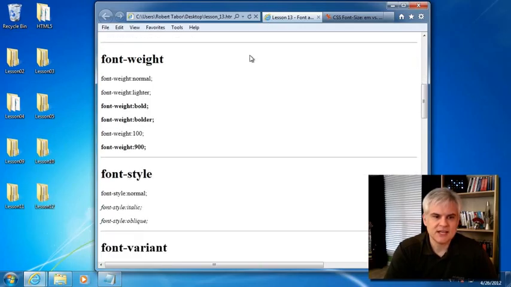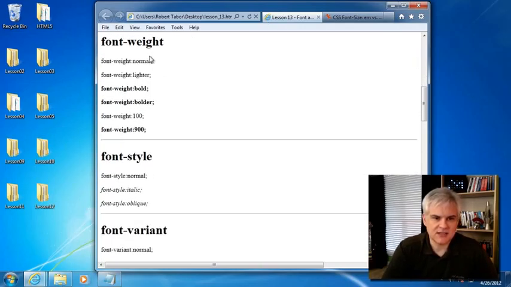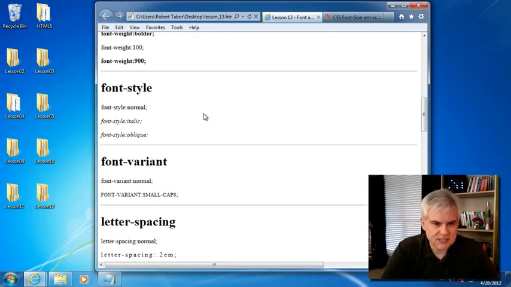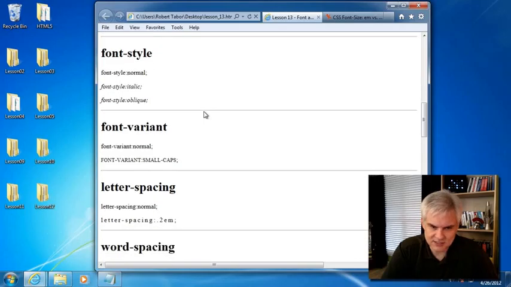Next up are font weights, and you can see that there are named weights as well as font weights from 100 to 900, with 900 being the thickest. I think again it depends on the font that's available to the computer, how it's able to render its thickness, so keep that in mind. As we kind of scroll down, font style is pretty obvious.